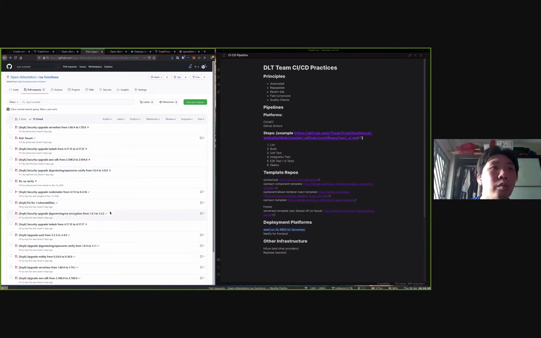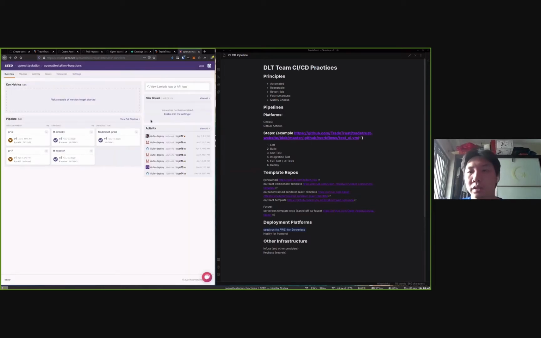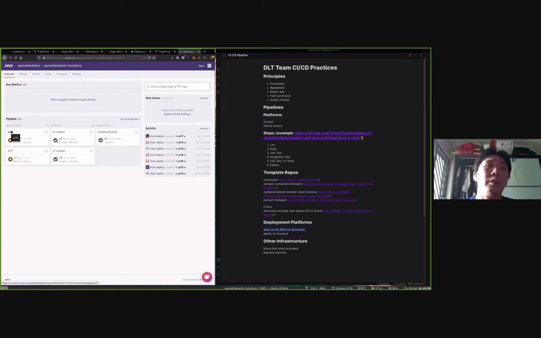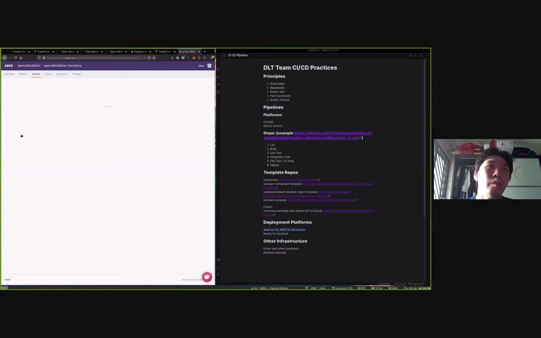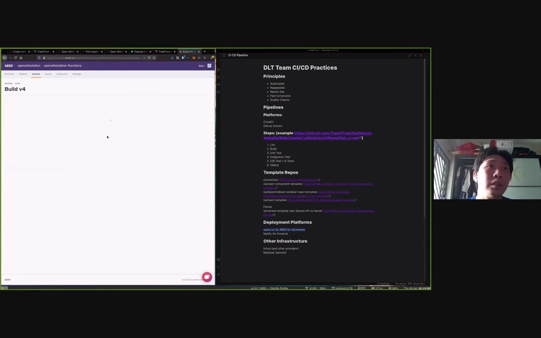Anyway, for C.Run, we have a login for this. We usually share it among the GovTech people because this actually has access to our GovTech AWS account, so we can just give it out to everyone. It also has preview deploys. You can see this is the deploy history for this pull request. Every pull request gets its own deploy as well. And this one failed, and you can see how it failed.